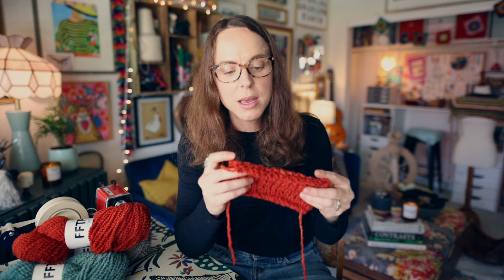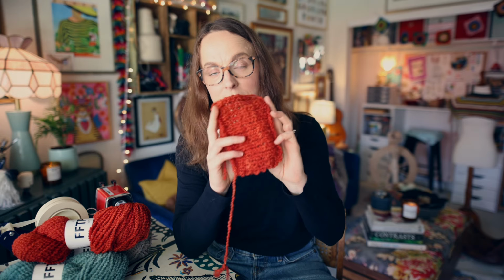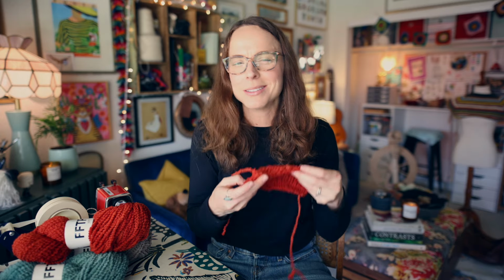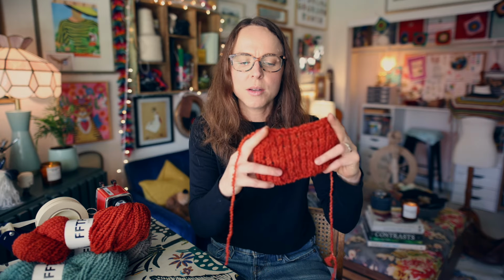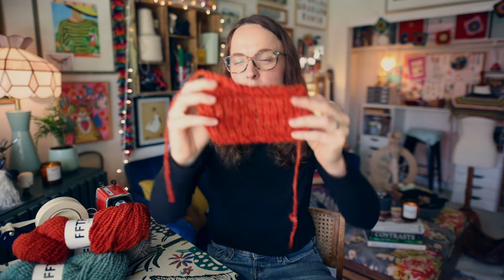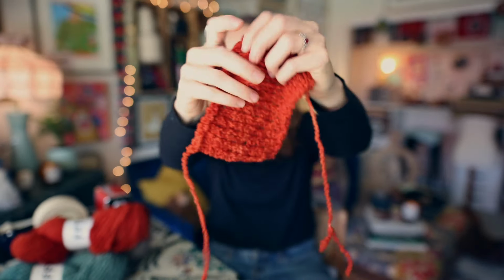This is stockinette stitch, knit flat on a size 11 needle. When I work with this, and I've done it on a size 9 and a size 13 and a size 11, I would say that the range is anywhere from an 8 to 11. A 13 is a little too open and airy for it to be the standard. Of course, you can do whatever you want, but for a standard nice fabric that does have a little bit of openness without being too dense, I think anywhere from a 10 to 11 would be perfect. So here is the swatch that I created with this yarn.